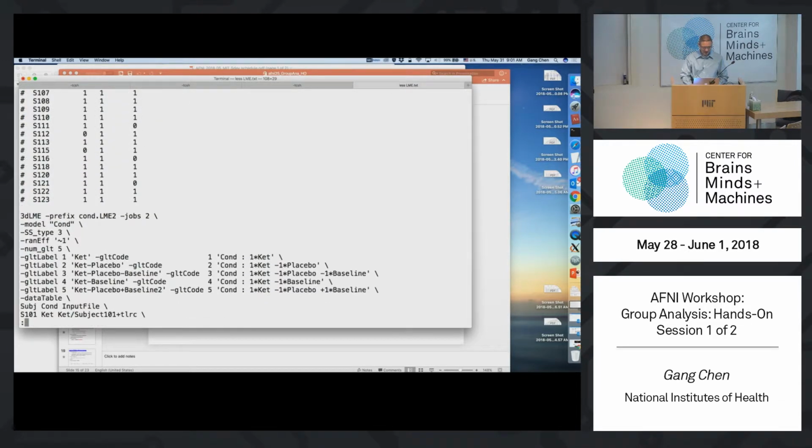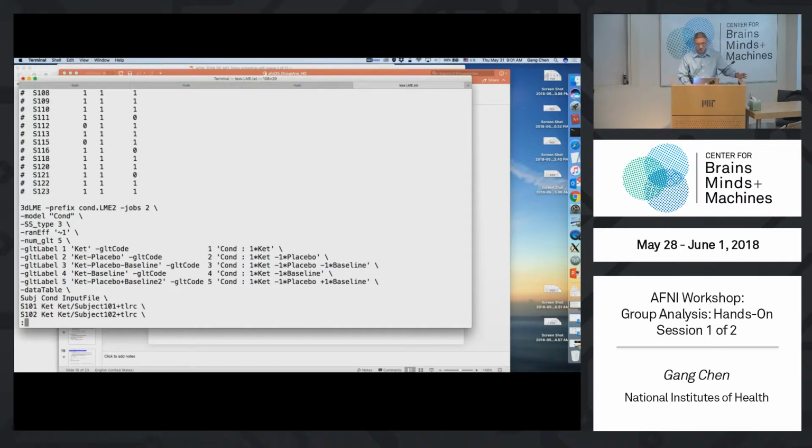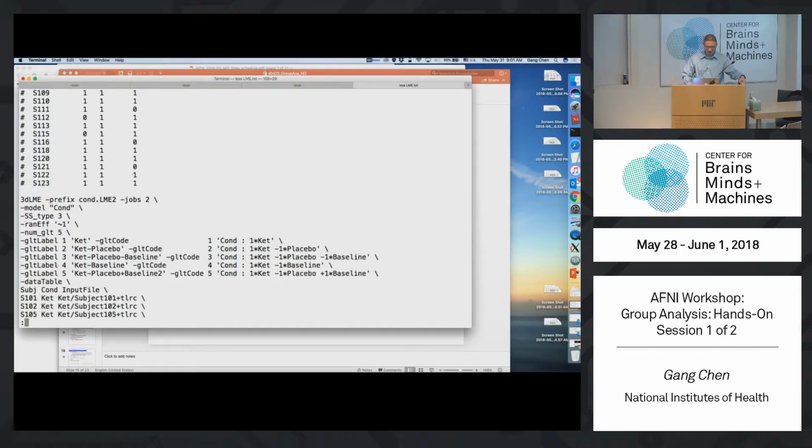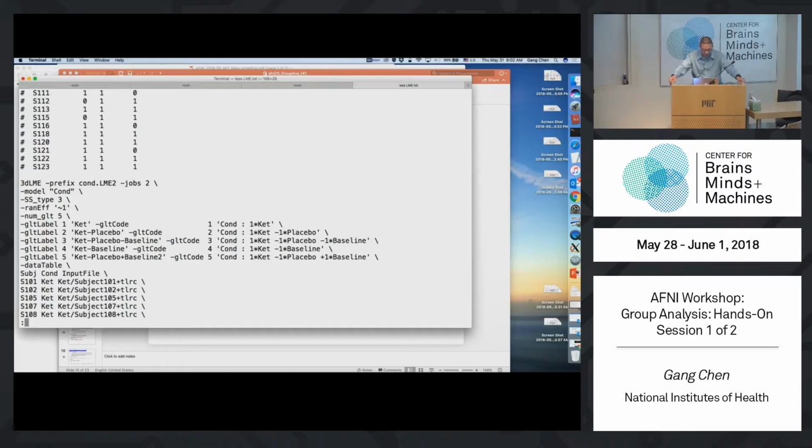So that's the concept of the different types of sum of squares. Type 3 means it's a marginal effect. Type 1 is called sequential, so it's sensitive to the order. Basically, you as a user specify the order of the variables, and the order will decide how much contribution each variable gets. The first variable in the model takes as much as it could, then you move to the next. Some people like that, some people don't, because depending on the order in the model, you may have different results. But we have type 1 and type 3 available in 3dLME.